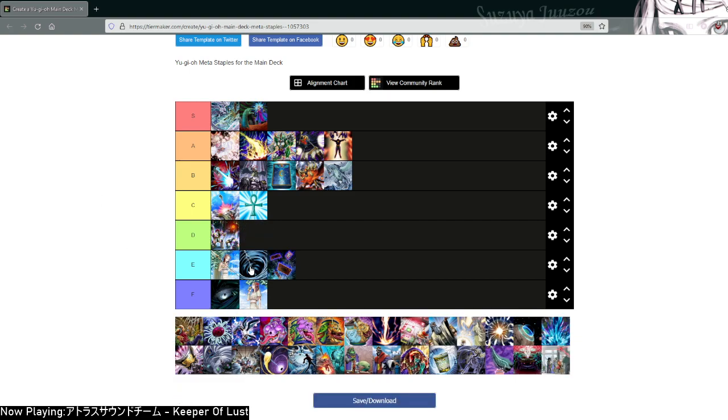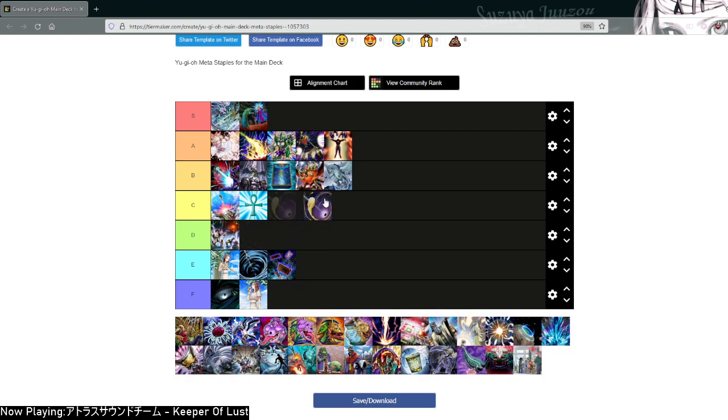Space Typhoon is pretty bad. There's better options out there. Like, there's literally a better MST, which I'm gonna place like high C tier. This is literally better. He has to cost life points with Banish, and Banish is just, against most decks, way better.